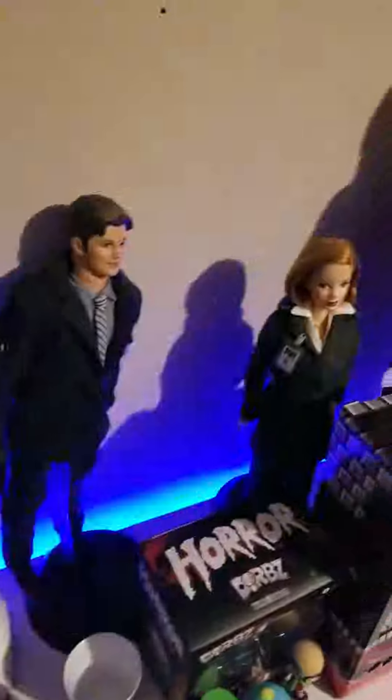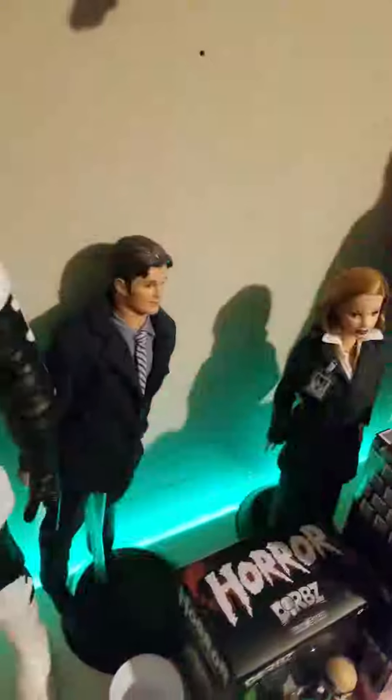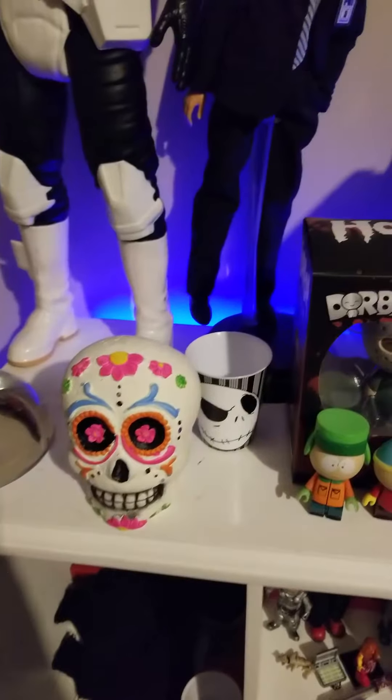I got my X-Files Barbie dolls — not really horror, more science fiction. I got those at an antique shop; I had to pick those things up. Over here I got this cool paperweight, but as you can see it's Alfred Hitchcock inside. The crazy thing is I had this for like a year and never knew it was Alfred Hitchcock. Got to have the sugar skulls. Got my Nightmare Before Christmas shot glass and Jason Dorbs.